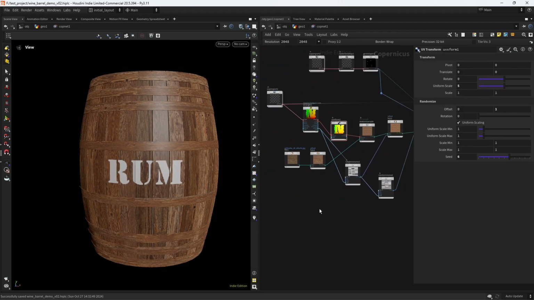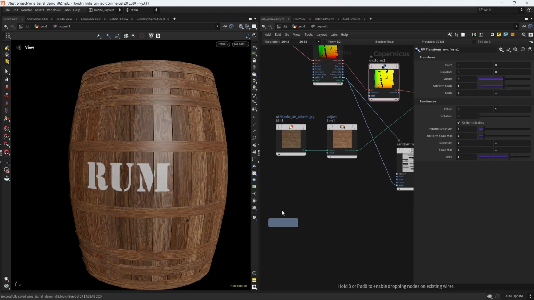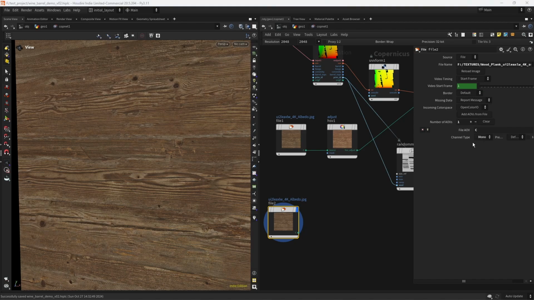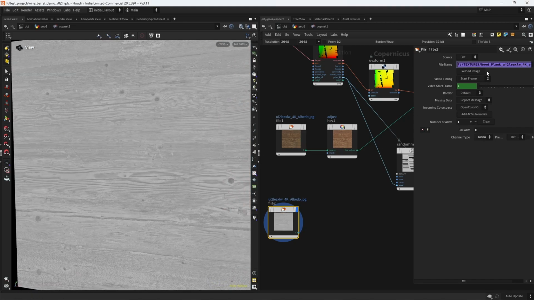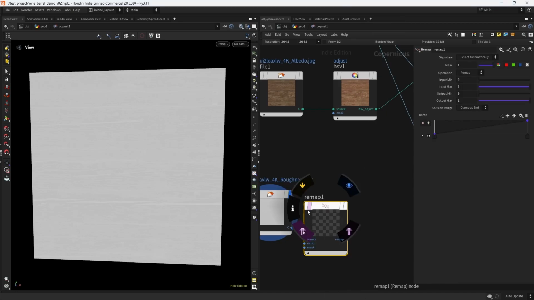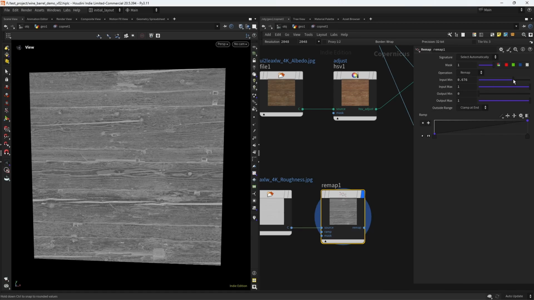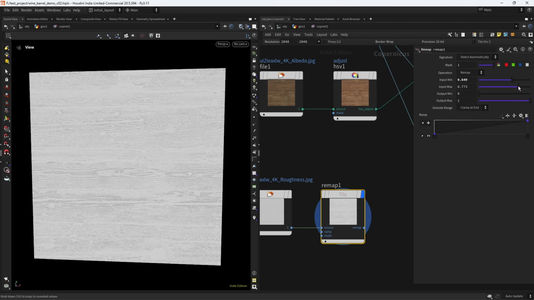So let's play a bit with the roughness to get a better visualization of this material. So I'm gonna duplicate this, set it to mono, since we will introduce some roughness, and I have the roughness texture in here. We might want to play with a remap to adjust the values to work a bit better on the viewport. In this case, I played quite a bit, so 0.6. So something like this, and introduce some of that brightness. You will have to play around and see how it fits.